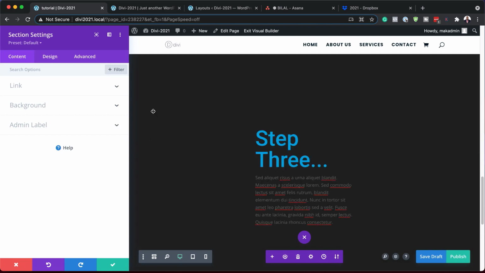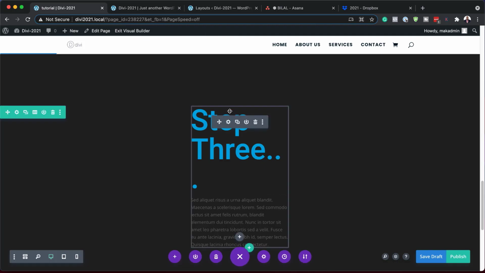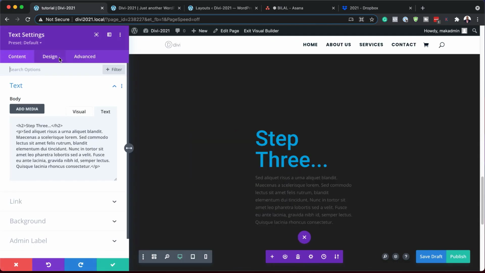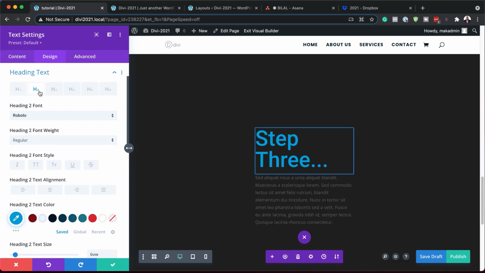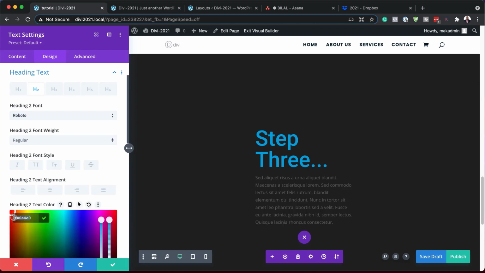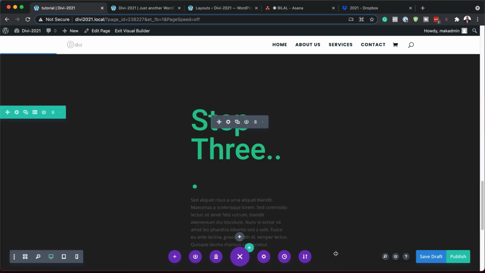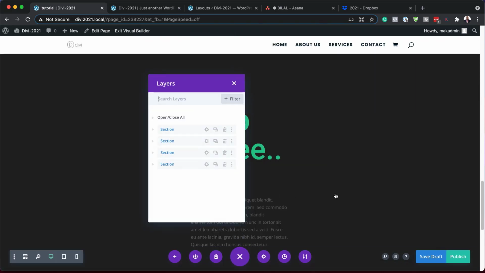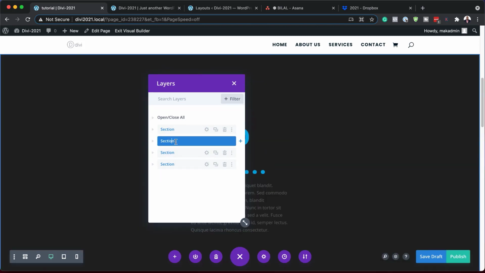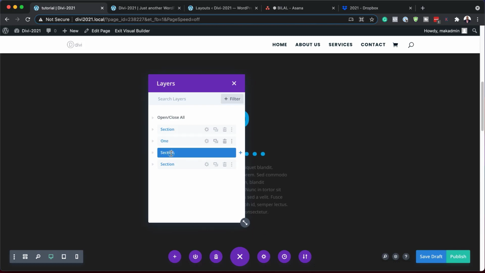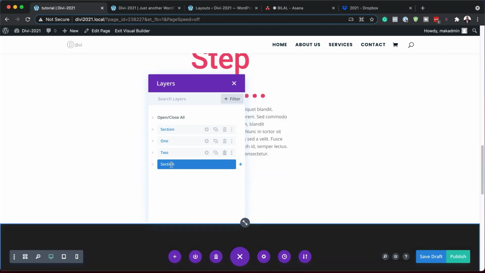And for my heading text color, I have to save this, go into my settings here, design. And for my heading text, make sure you go to H2 because this is where we have our heading. Okay, I'm going to paste my color in here like that. And now my color has been updated and then I'm going to save. So what I'm going to do now is to come back over here because we need to go in and rename these. So this one here is 1. So let's just update this. This one here is 2. Move on to the third one.